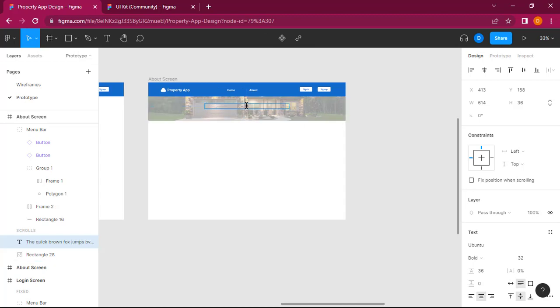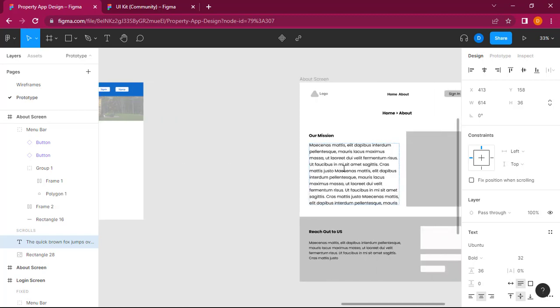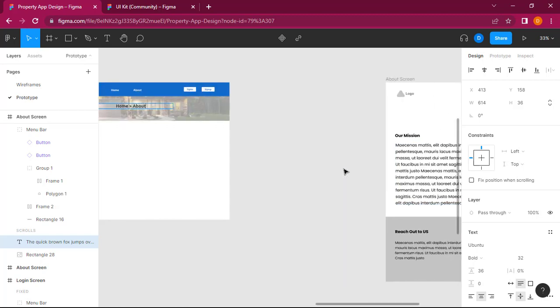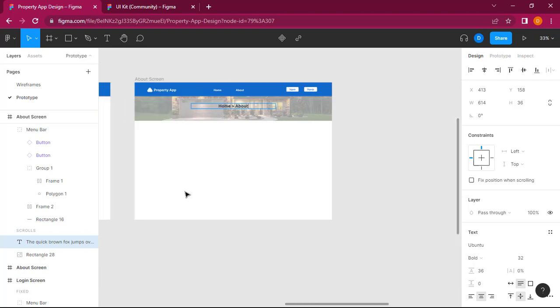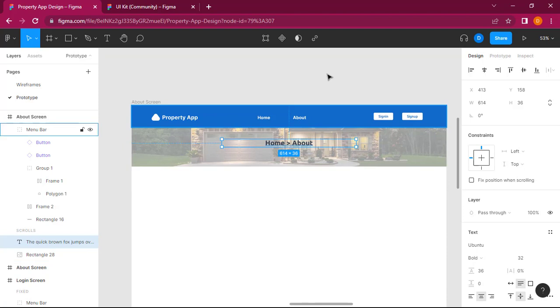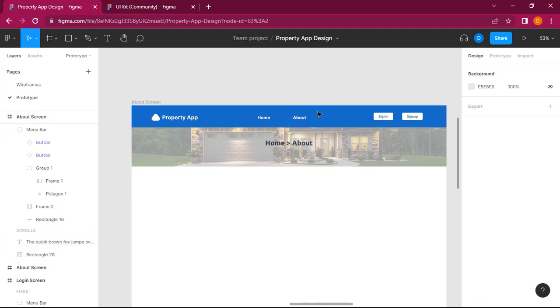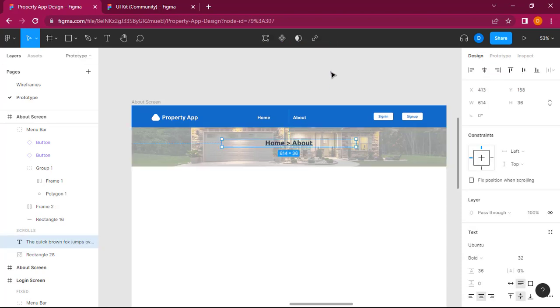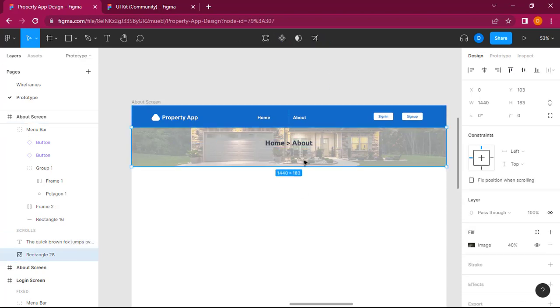So this will be home, then about. The idea here is it just helps in navigation no matter the page you go into. So let's say a user comes to this page and wants to go back to the home page. The user can just click home and it takes them back to the home page.